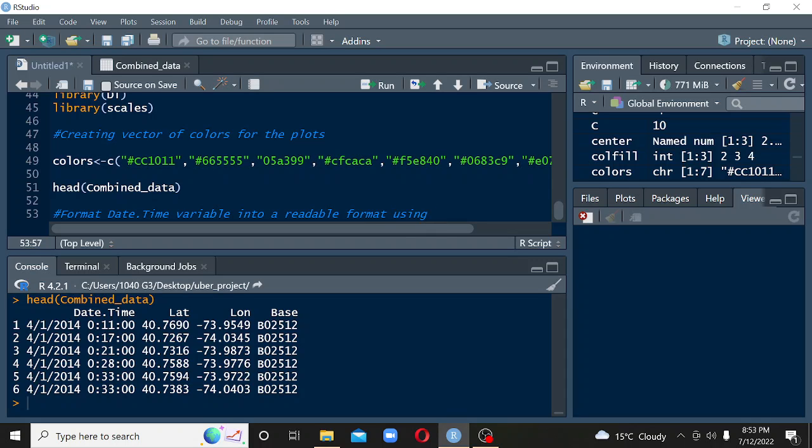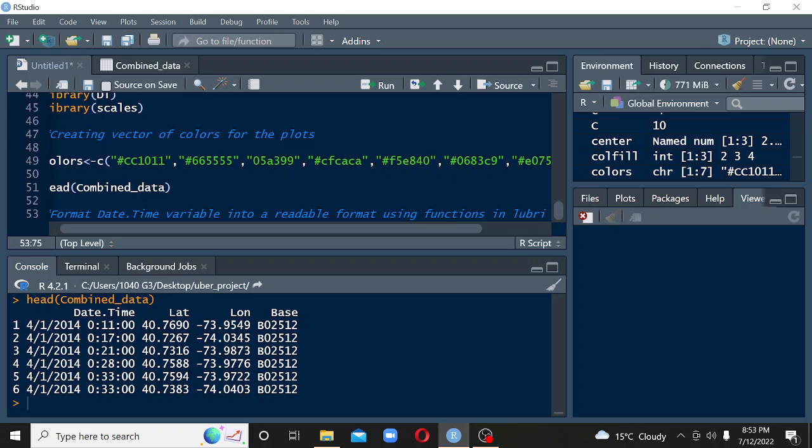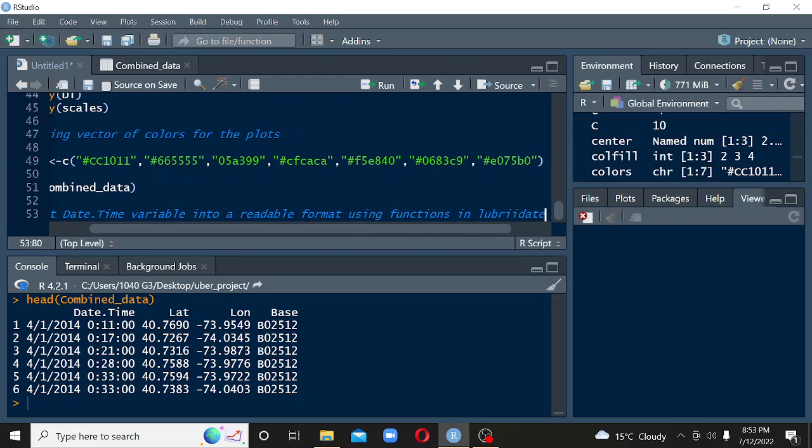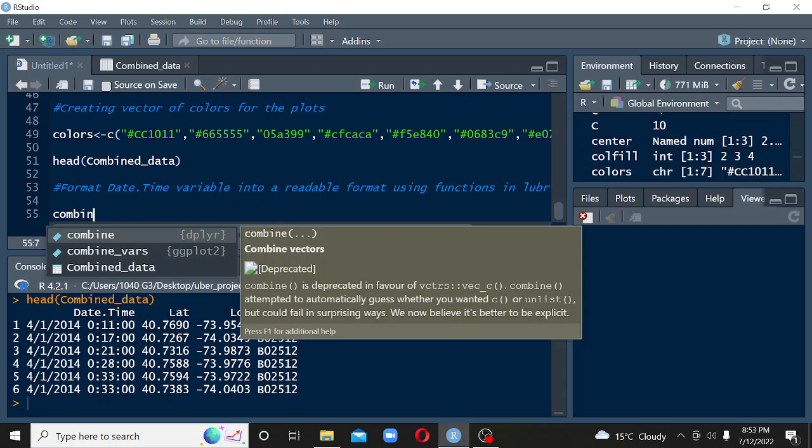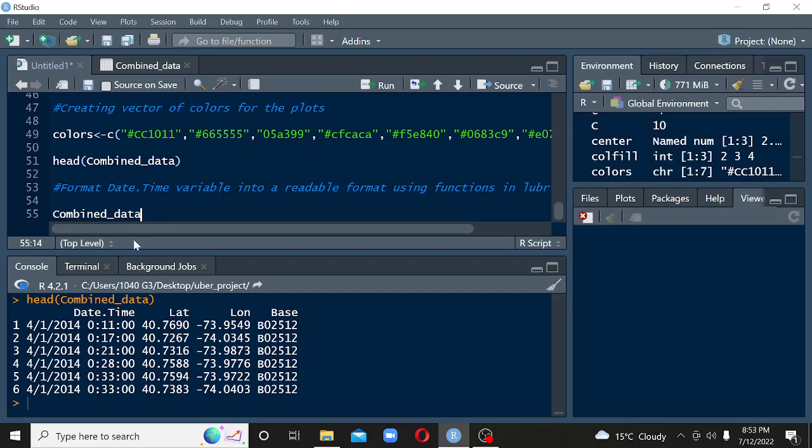Of course, you are going to use functions in the lubridate package. So the first one, in our data set called combined data, we are going to subset. To subset, we use the $ sign, the date.time.